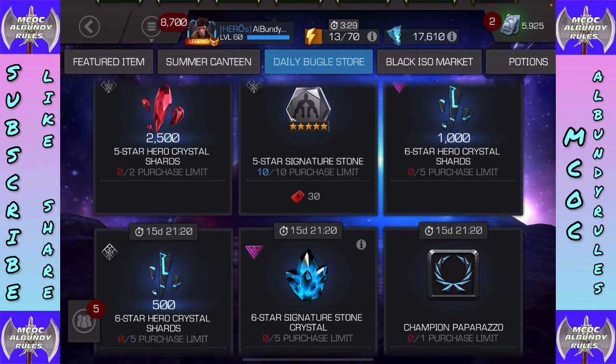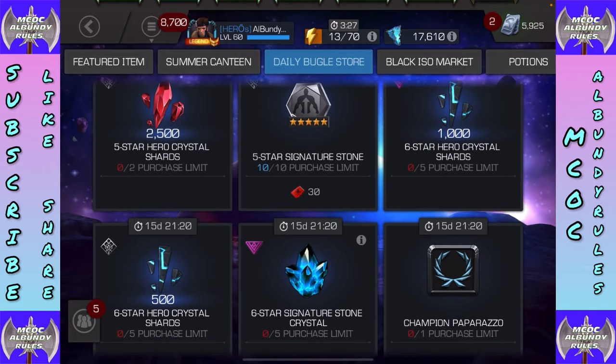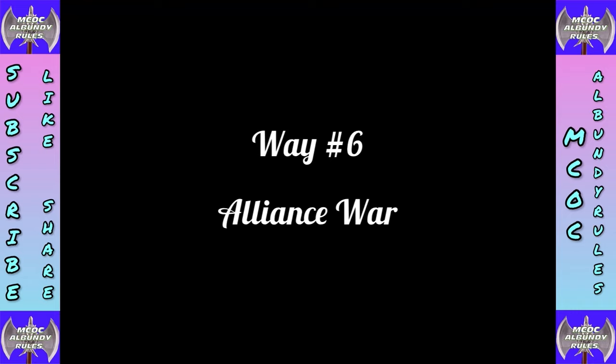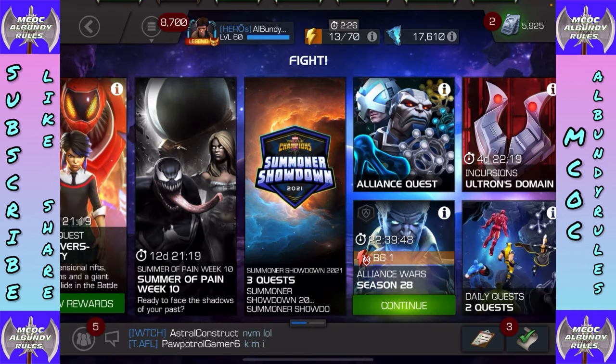So doing a little math, 5,000 plus 2,500 is 7,500. So from this side event for this month, which would of course be August of 2021, you would have pretty easy access to 7,500 6-star shards. And of course that varies month by month. Another way to get these oh so yummy, delicious 6-star shards.